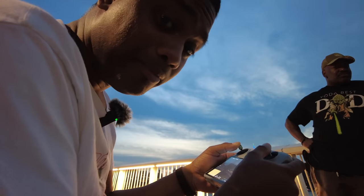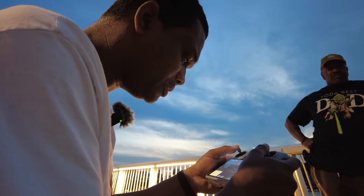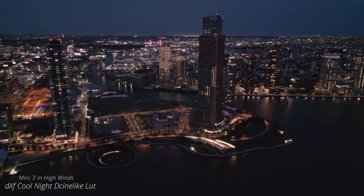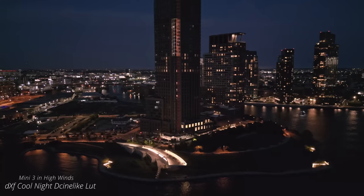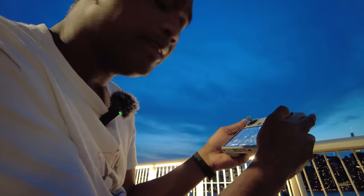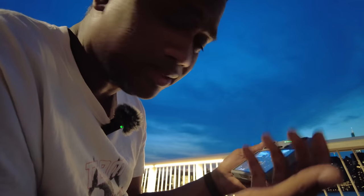Let me tell you something — when you can get good footage at night with a drone, I'm sold, because I love to fly at night. I already see this thing is going to produce some wicked night footage. I've been up here for a while talking to you guys and I still got 60% battery — this is sweet. I'll show you the battery life when I'm getting ready to land. I'm just going to chill out here and hang the battery down to about 20% or 15%.